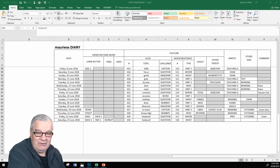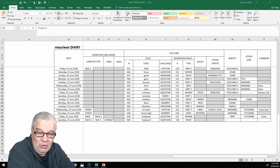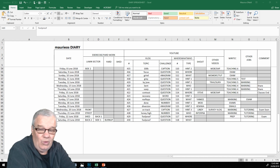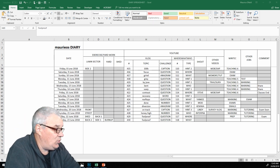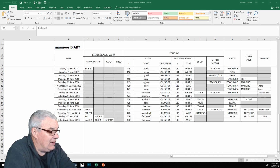Yes, well, let's have a look at the diary, because earlier in the day I had the lawnmower out and I managed to get 3 bits of lawn done. Back 2, side 1, and 2 bits actually. The burn up's not a bit of lawn. I put that under the yard. So the rain didn't come till after dark, around about 6:30ish. We still had the burn barrel going, but we'd just finished, so we were able to turn off the fan and put the long lead back and get everything sorted. So that worked out fairly well. And as I say, got 2 bits of lawn done, so I'm well up to date with my lawns. The grass on the lawns had grown, but it's still mulched in. It wasn't growing fierce and thick, so that was a bit of a bonus.